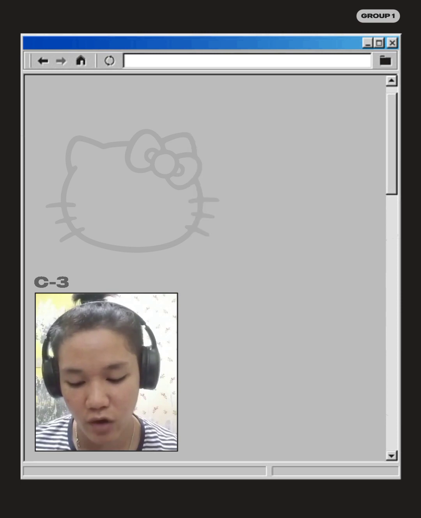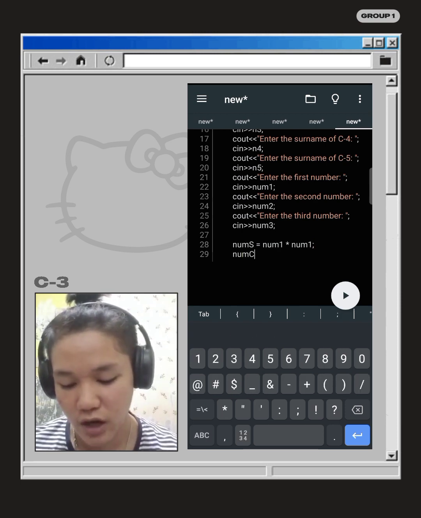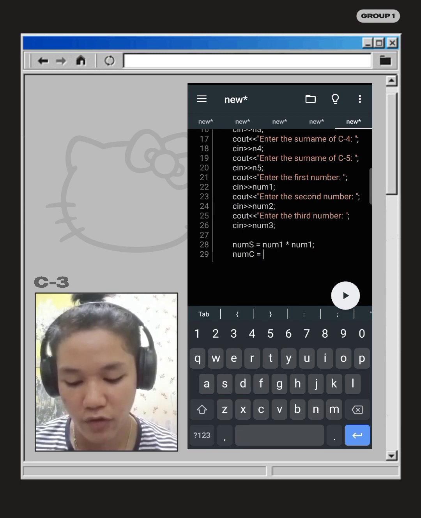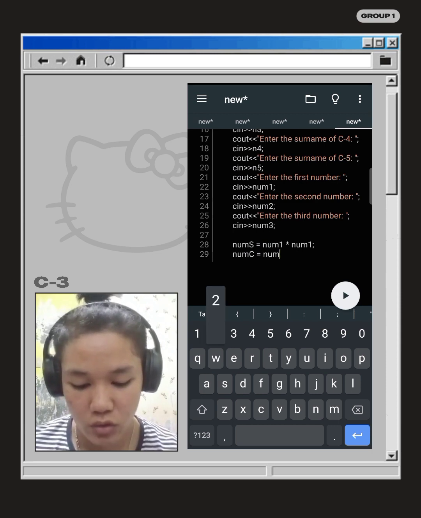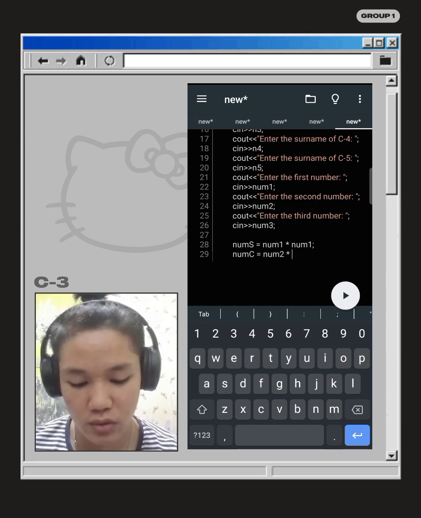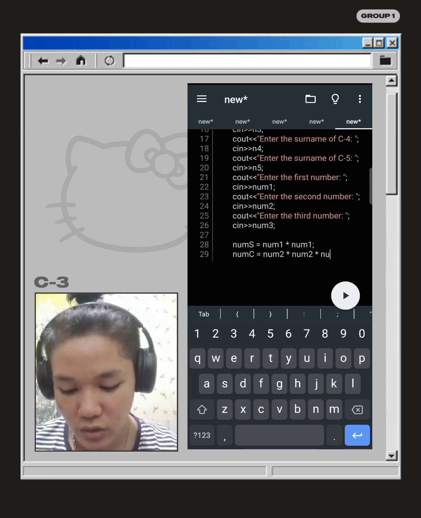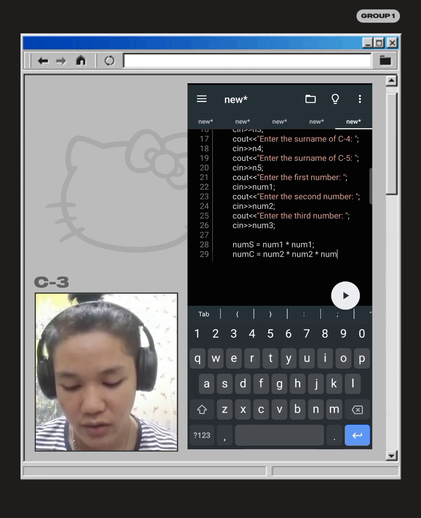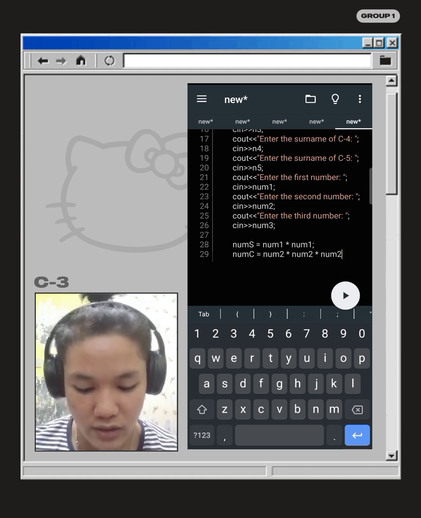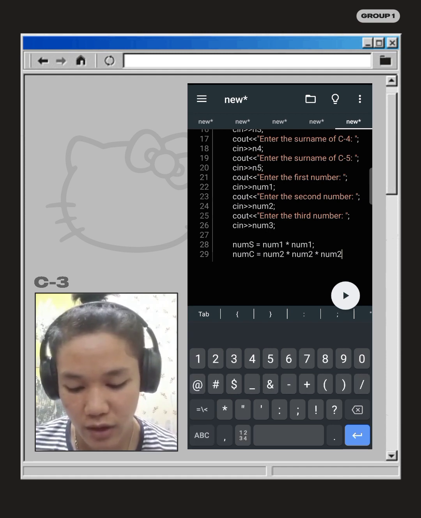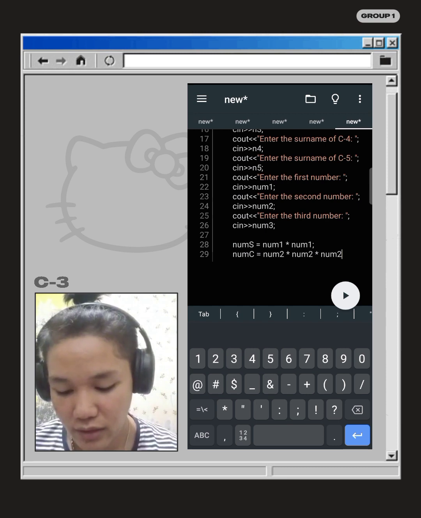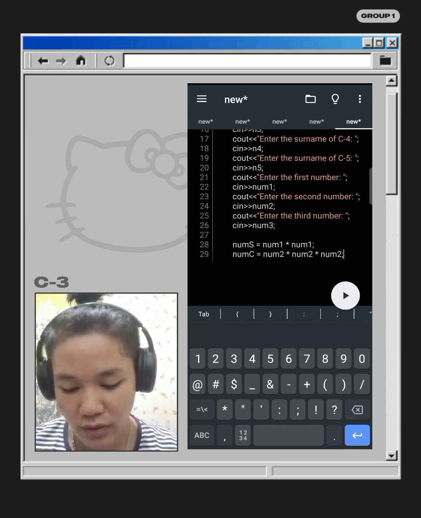So type our variables for cube num_c and the formula for that is num2 asterisk num2 asterisk num2. So here we are going to multiply the number to itself twice to get the cube and never forget the semicolon to end the statement.